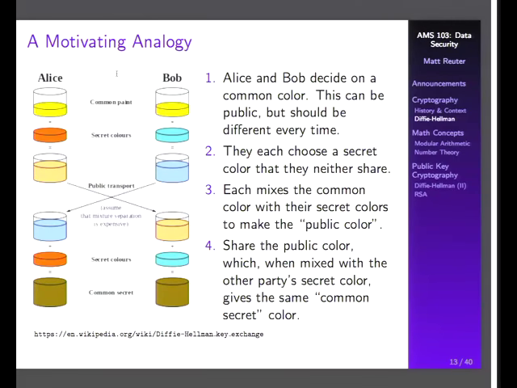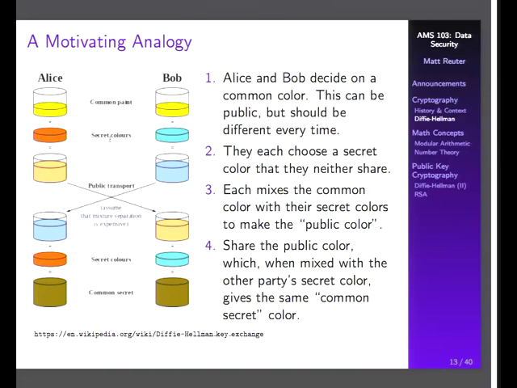And so the way the Diffie-Hellman exchange works, as we just said, is they're both going to agree on some common color. Okay? So they have to start with something. This is not a secret. If Eve happens to know this common color, this yellow that we've got up here on the top, Eve can't do anything with that information alone. Okay? So we can exchange that. That can go over an insecure network. That's fine.